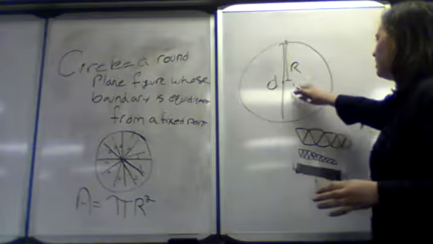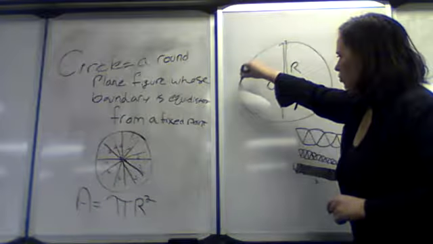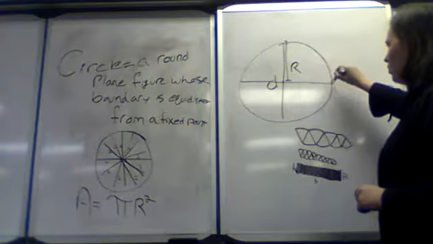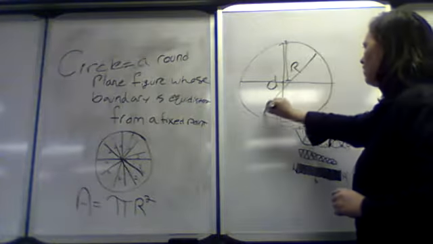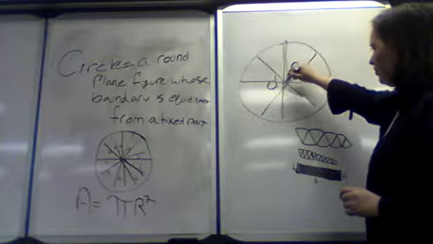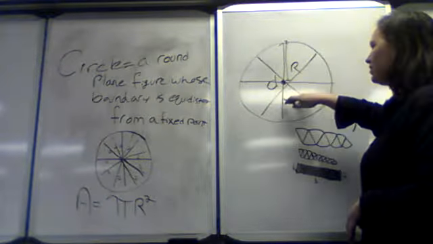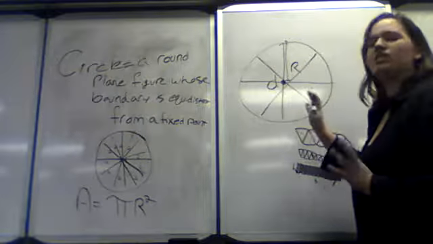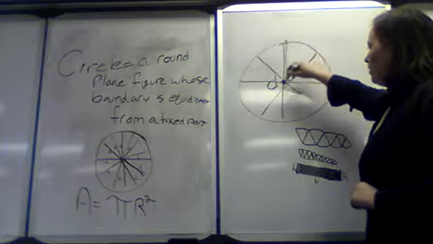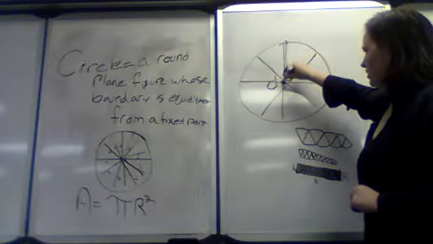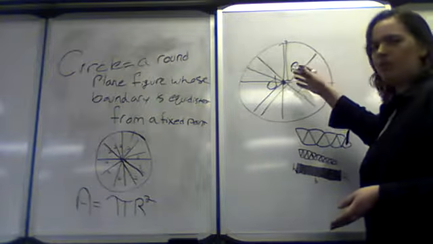Another way to think of it is a radius is half of the diameter, and the diameter is a line from one side of the circle to the other, which is always going to come through the center point. So it's always going to be the same distance no matter where you draw it from, so long as it crosses through this point. Like this line, which kind of bypasses it a little, is going to be a different measurement, so it's not the diameter. It's just a tangent, which we'll explain later. So the radius, since it's equidistant from the center to any point on one side, is half the diameter.